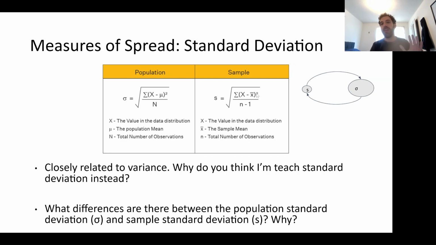Let's make it easy and say 5. No, I did say 5'6". So 5.5 as a decimal, right? Because 6 inches is half a foot. So I'm taking all my heights in feet, subtracting 5.5, and that gives me something in feet, but then I square it, so now I have feet squared, and then I divide it by a count, which doesn't have units. So variance, if I'm collecting heights, would be in feet squared, which isn't quite as interpretable as feet.